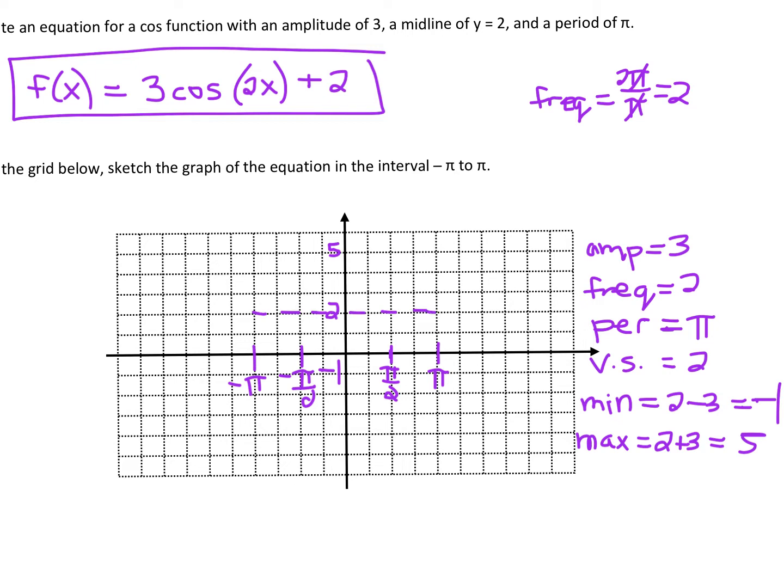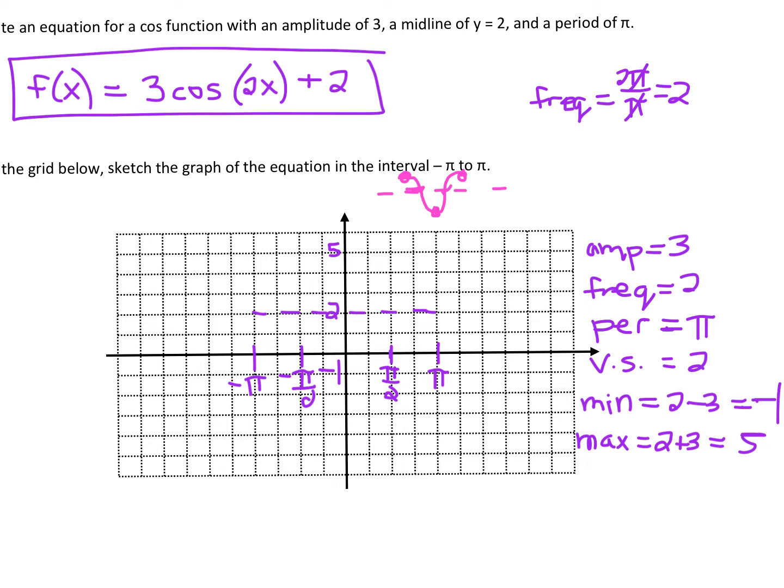All right, now let's think about this graph. We have a cosine curve, right? And we know a cosine curve, I'm just going to change colors here. A cosine curve starts high, drops down low, and ends off high. Okay, so it starts at the maximum, ends at the maximum, and midway between, it's at our minimum. And then we know our midline is going to be right here, which is where we find our other 2 points.